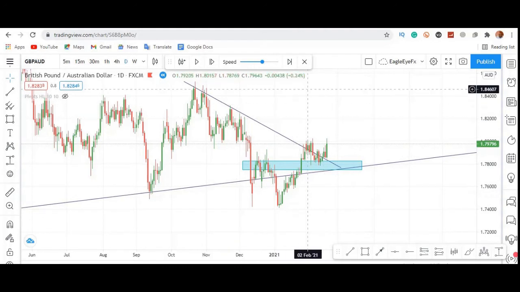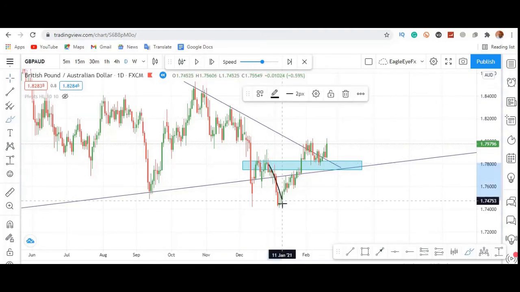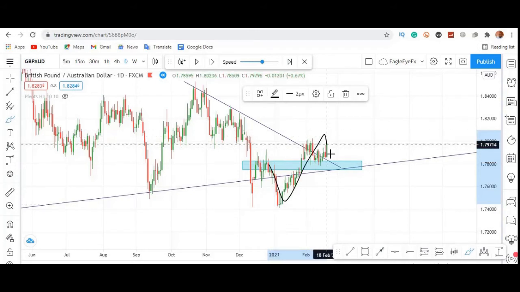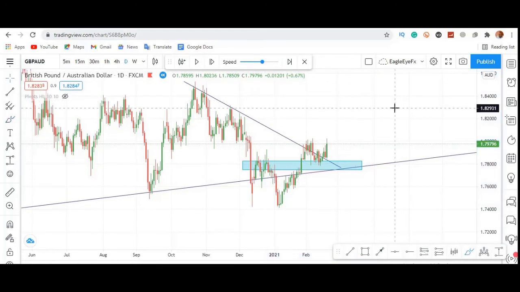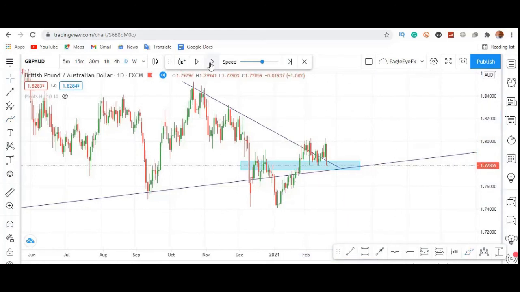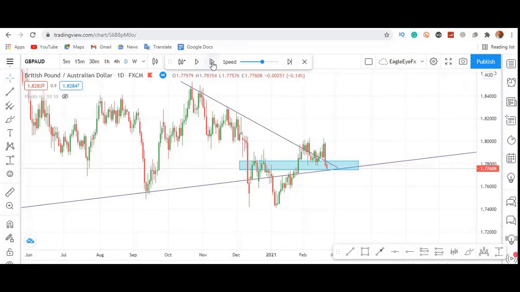So what am I looking for? I'm looking for something like this. I'm looking for 1, 2, 3, and then 4, and I'll buy. All right, great. Now another thing, if you enter too early, you can easily be stopped out. So you have to be patient and wait for it. Let's go and see.